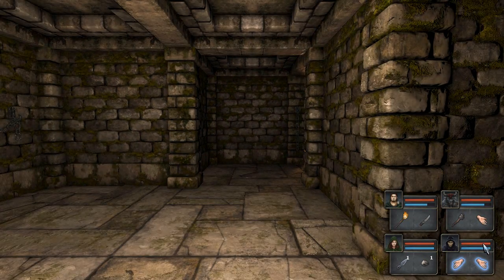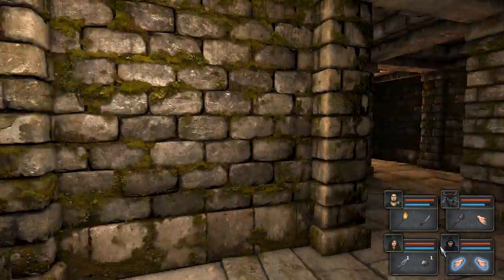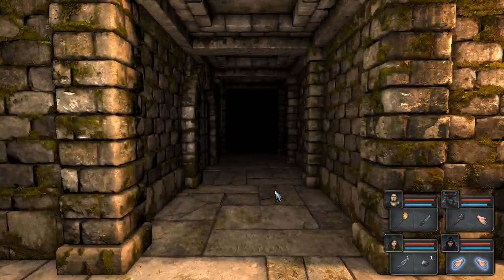You'll notice too that I've not been using my mage for anything. The reason for this is I've not picked up any scrolls that teach me spells. So right now our mage is sort of just in the back, not doing much. I could give him a rock to throw, but I've just not done that yet. I'll leave him in the back till we get a spell.